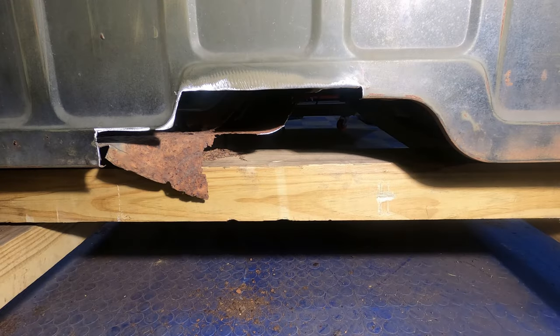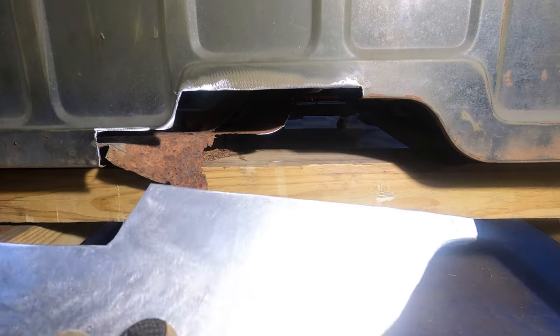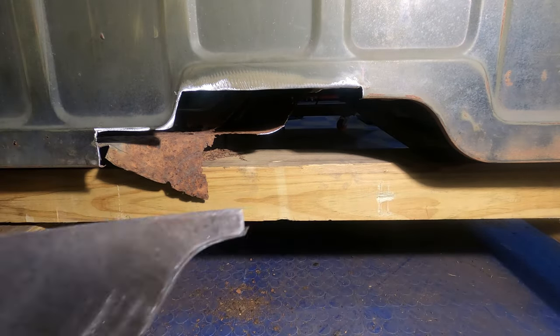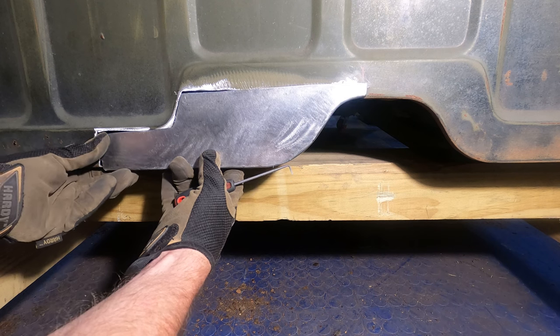Okay, here we are back at the Jeep with our panel that we made. And we're gonna go ahead and basically fit and scribe onto the Jeep this panel. And then we're gonna just basically trim the hole to fit. Might have to trim the panel some, might have to trim the hole some, we'll see. I made this a little oversized intentionally. But we're gonna get in here and just give a test fit. I haven't done even a test fit yet.